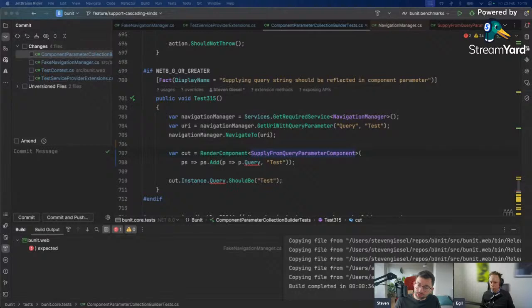But you're right, I just saw here that cascading parameters don't have to be public. They can also be protected. That makes sense, this is not a direct contract between child and parent components.